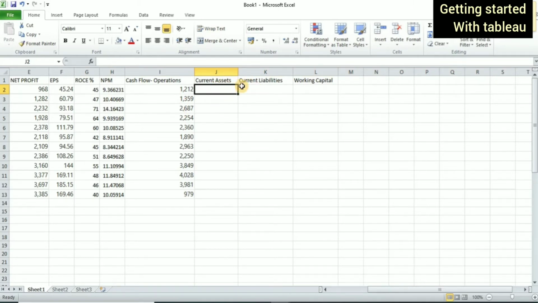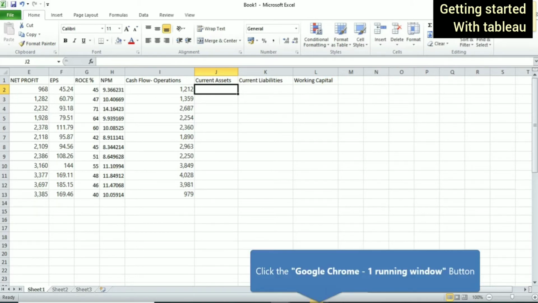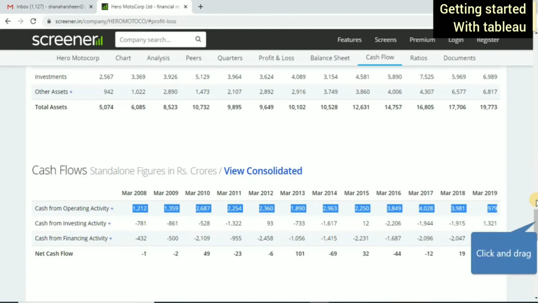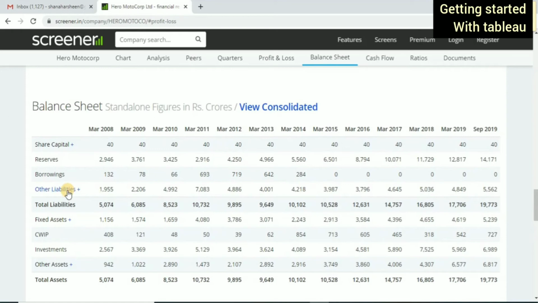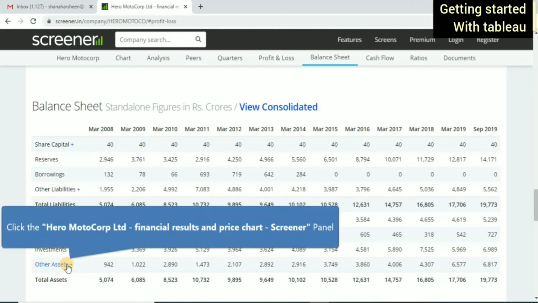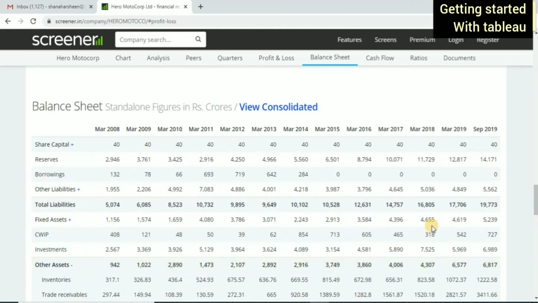Now if we find the current assets and current liabilities, we can find the working capital. Collect the figures from the same website. Go above. You can find in the balance sheet other liabilities. These are our current assets and current liabilities. What are other assets?